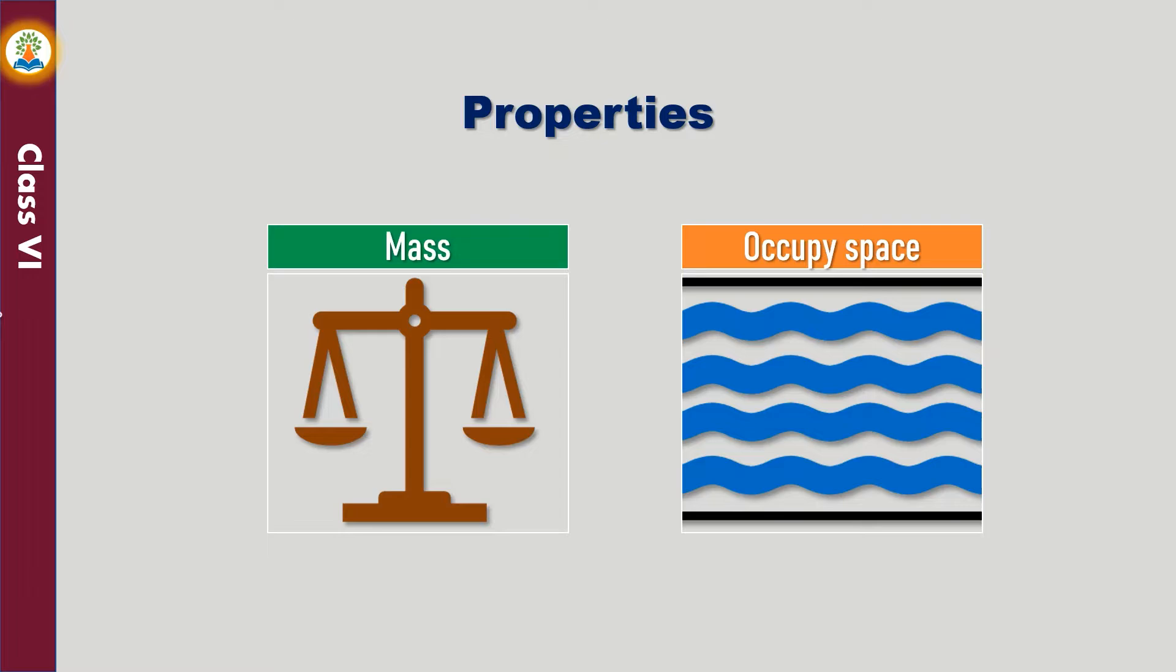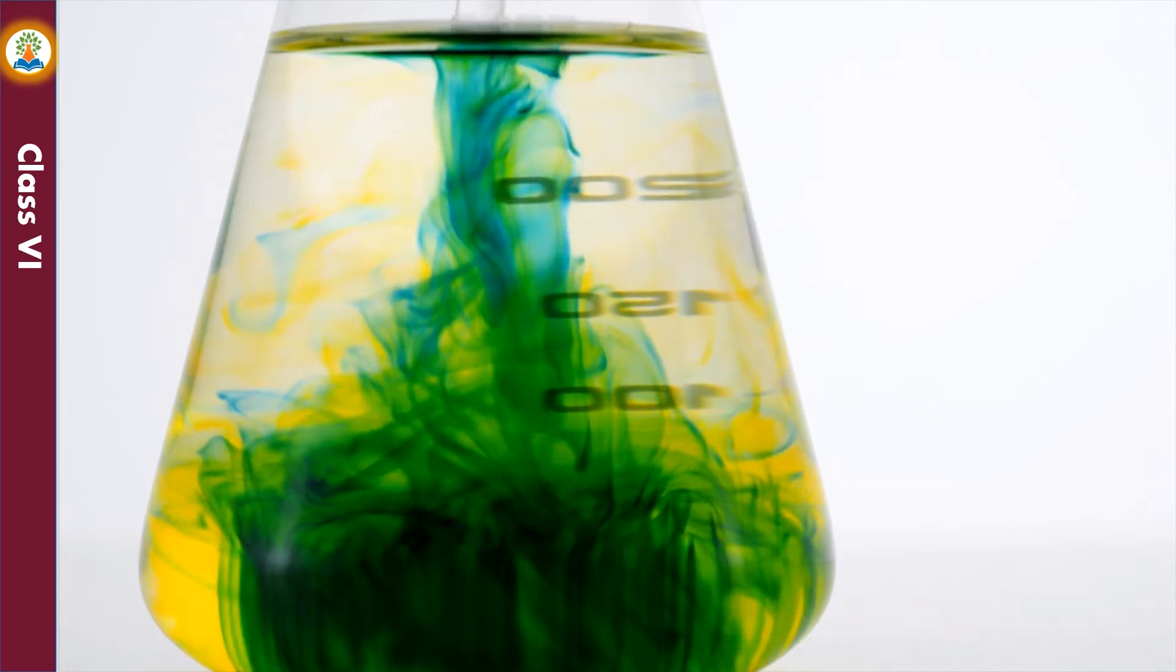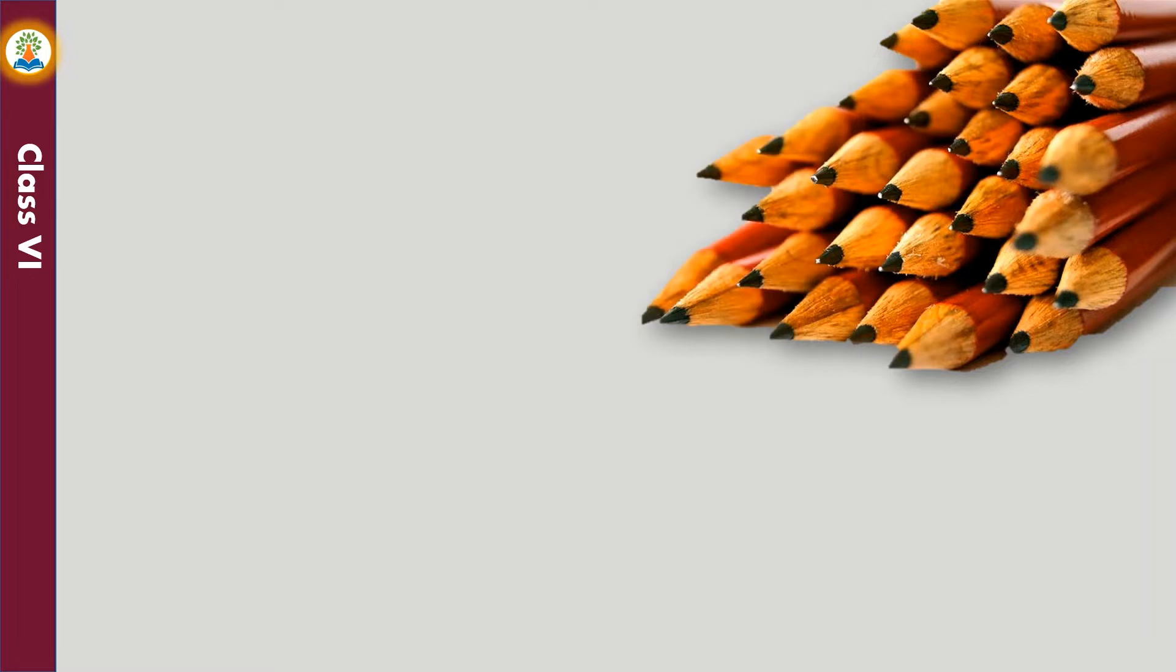Matter is composed of very small particles called atoms. They are building blocks of matter. Look at your pencil lead. It is made of material called graphite, which is a form of carbon. The smallest possible piece of carbon that you could break the graphite into would be an atom.